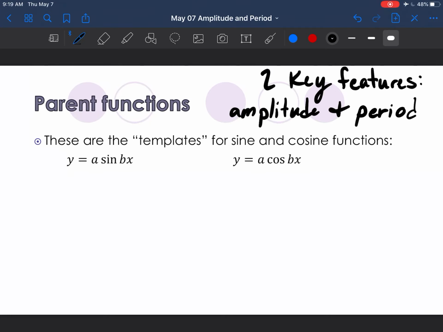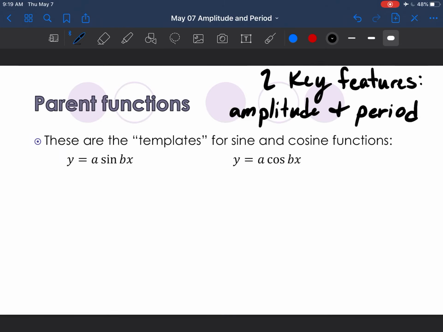Now, for today, these will be a little bit out of context because I'm not really going to explain what these are. I'm just going to show you how to find them. But the next lesson, when I show you how to graph, that's where I'll explain what these are. Basically, amplitude is how tall the graph is. The period is how often the graph is going to repeat, basically. But that won't make sense until you see it.